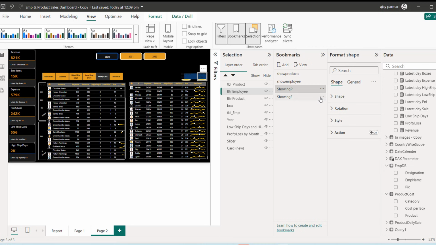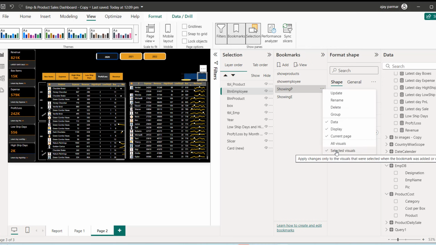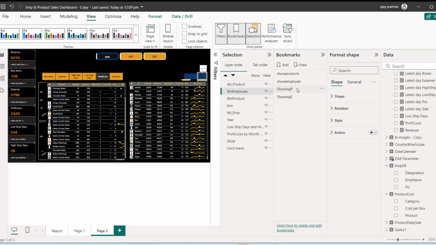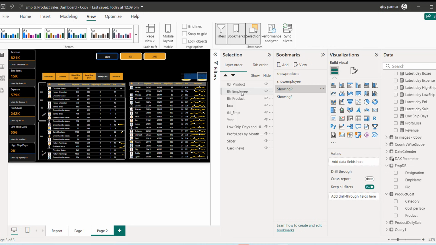So I'm telling you, just select the selected visual for both and re-click and see if it is there or not. Now it is on the selected visual. So now you have to remember that first you have to select all these buttons. Or maybe just hide them, unhide them, but before you click on update, make sure they are all selected so that it can pick only the selected ones. I mean, that's the point.